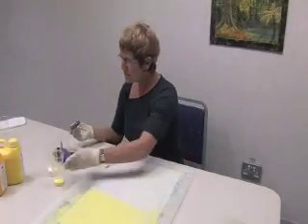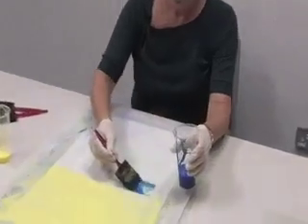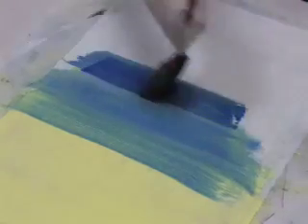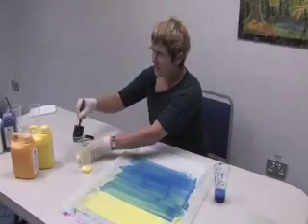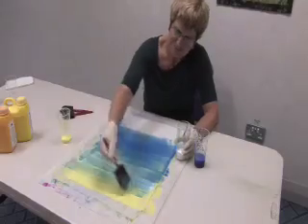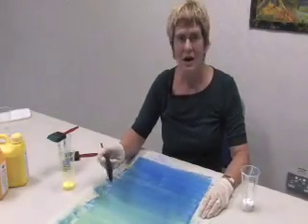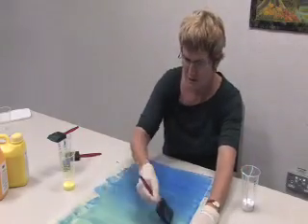A little bit of pale yellow to begin with and then it's time to add some more colour, so let's move on to some blue. Often I use the same brush because I like the effect of multi colours on the brush. The blue has been watered down a little bit, and you can see when it's applied that we can still see some of the yellow through because of the transparency. At this stage we're just creating a flat background that we're going to do a little bit more work on to make it look more like the back of a rainforest. We may need to add a little bit of white if we've got some harsh lines just to smooth it all together. If you feel there's a little bit too much paint on the surface, change to another dry brush and you can take some of that surface paint back off again.